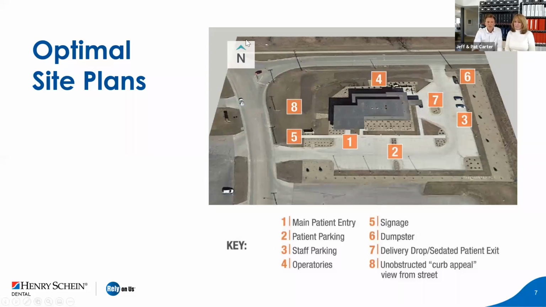Operatories north, so this is a north orientation. We would love to put as many operatories as north as possible because we love north light. It's not direct sun. You know, you don't get heat gain, all of that stuff. Operatories face north and east. There's some ops over here.